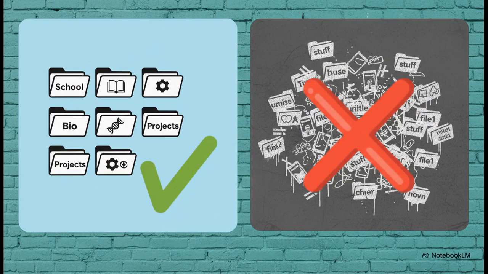And this leads to a really crucial lesson in digital organization. Students compare 2 desktops. One is a total chaotic mess of files, and the other is neatly organized with clearly labeled folders. The takeaway is simple but so powerful. A tidy digital space is just as important as a tidy physical one. And that's a habit that's going to pay off for a lifetime.